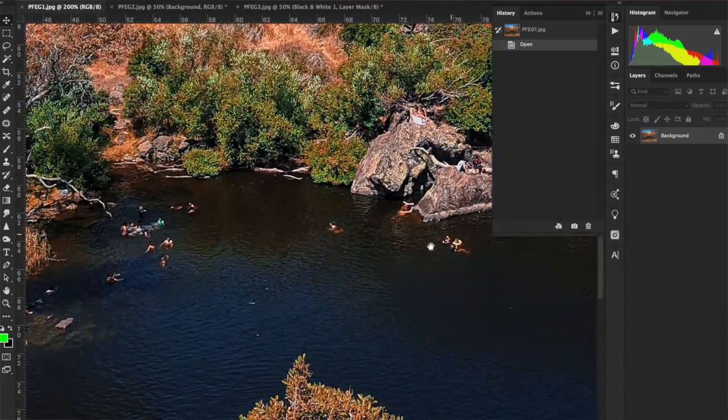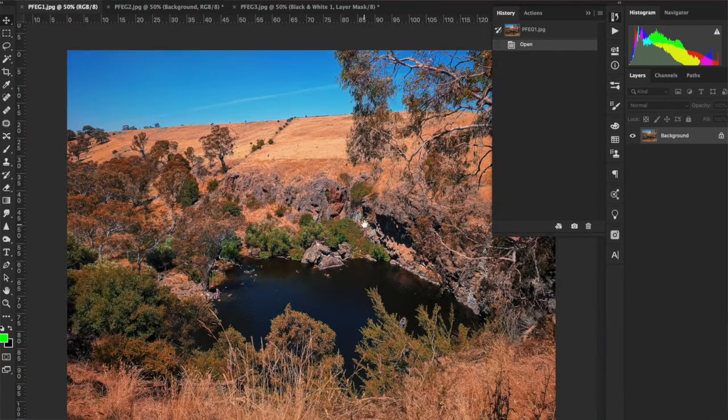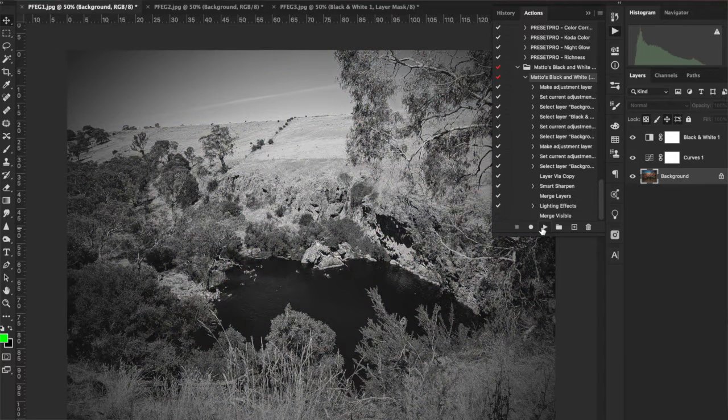So here I've got a landscape photograph, again, all just taken on a mobile phone. You don't need super expensive equipment to be able to enter the Footscray Art Prize. You can take it on your mobile. Running the action on top of this image, so we're not degrading the actual photograph. So there we go, turning those layers off to show the difference.